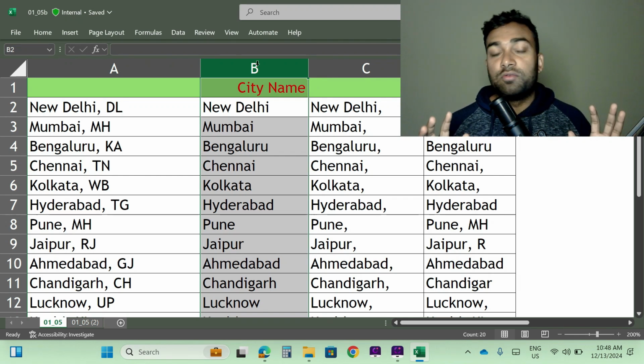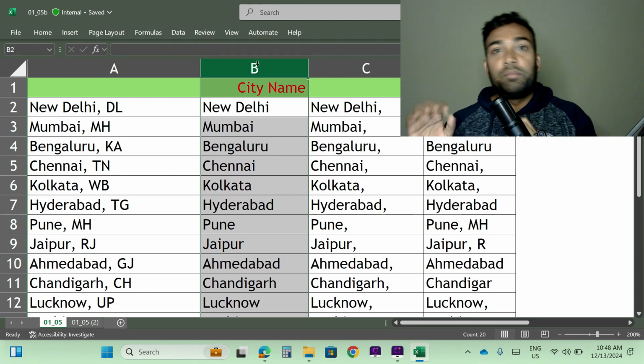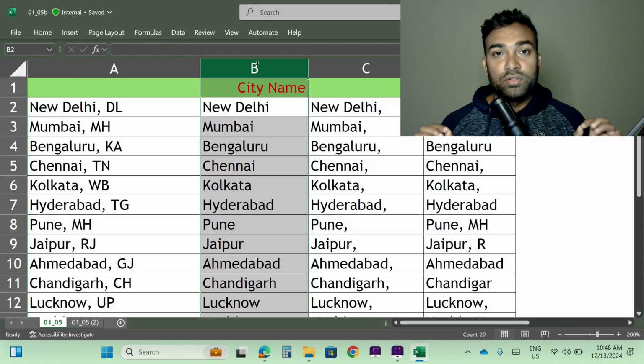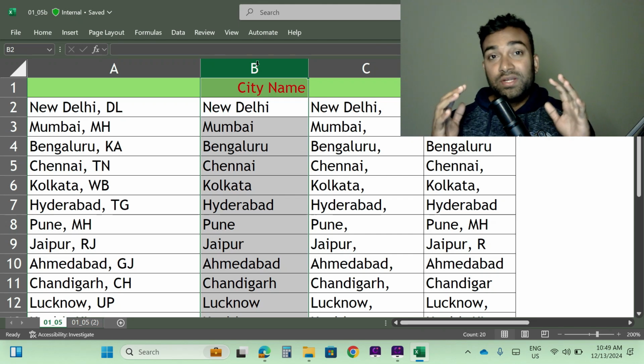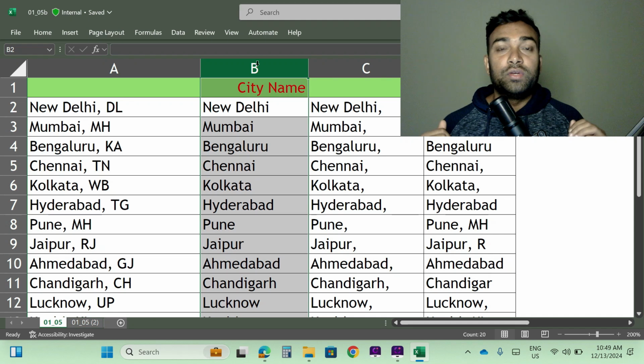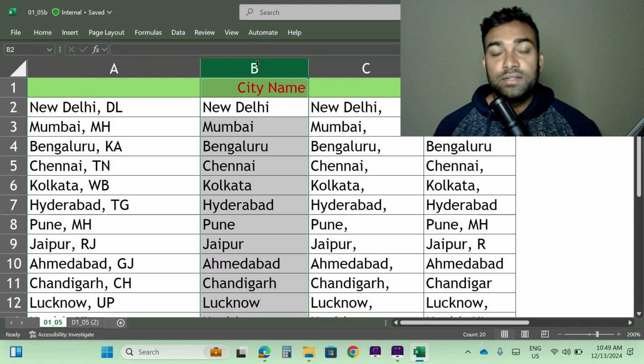So this is how we got the clean city name, without any comma, without anything after the comma, any short state code or any kind of name. We have got the desired response from Excel. So this is how we can use LEFT and FIND functions, reduce our working time, deliver more work in less time, and make us super productive. Use it for your data, and let me know if you are facing any challenges. I will try to help you. So that's it for this video. We will meet in the next video.